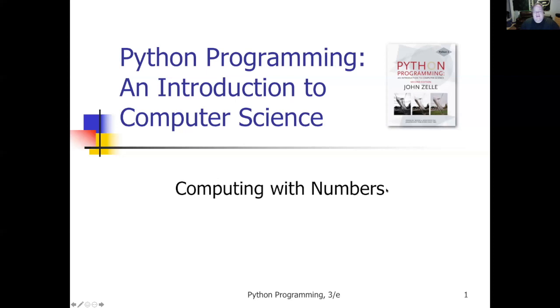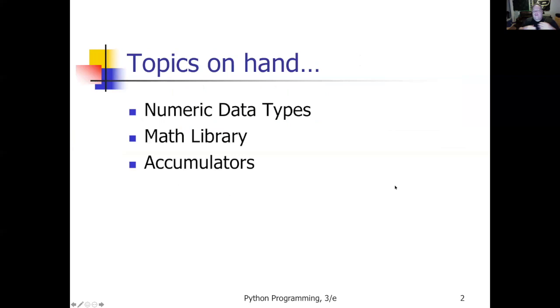In numeric data types and computing with numbers in Python, it's important to keep track of what data type you're working with, whether it's an integer, a number with no fractional parts, whether it's a float, or some other type of numeric data type. Those are the two primary ones that we'll talk about this semester. We're also going to talk about the math library. The math library allows you to have some extended functionality, so we need to know how to import it. Later on, we'll work with a number of libraries, but the math library specifically.